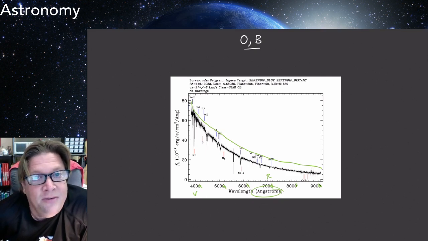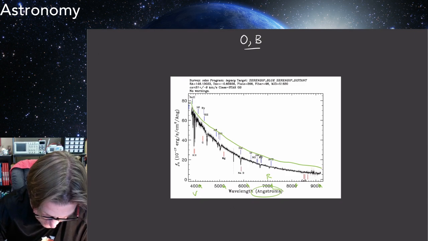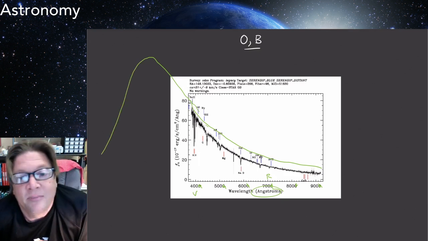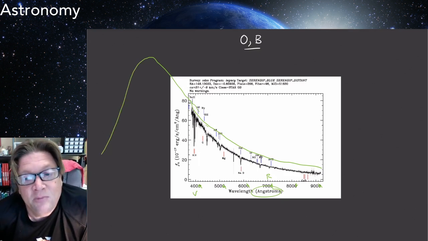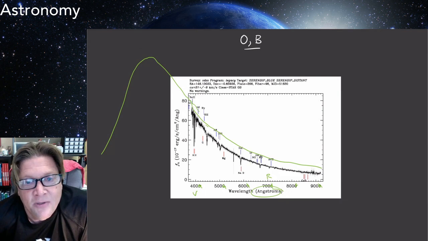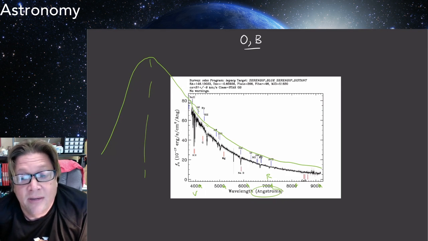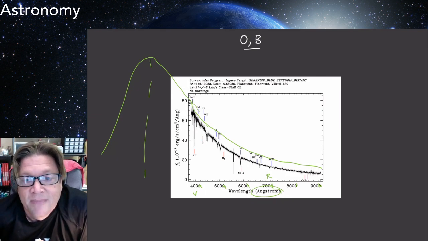If we were to continue this into the ultraviolet, what you would see is this overall shape would sort of peak up here somewhere and then come down. In the visible part of the spectrum, though, we don't see the peak. We only see the rise up to the peak. And so this is clearly a hot star, right? Because maybe the peak is way over here at like 200 nanometers or something like that. So maybe this is a really, really hot star. So we don't even see the peak.